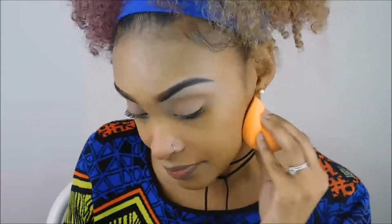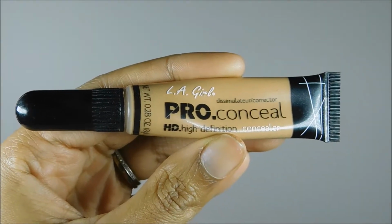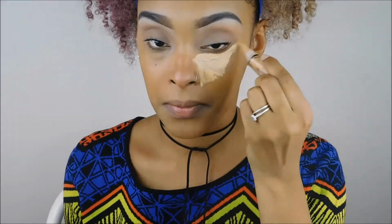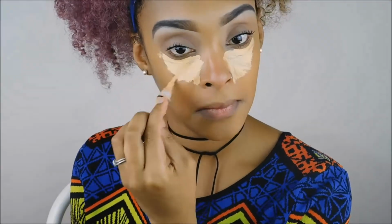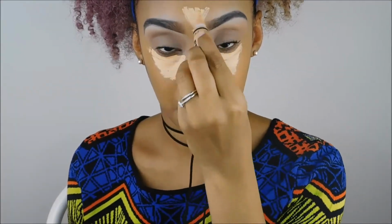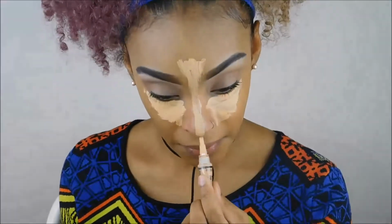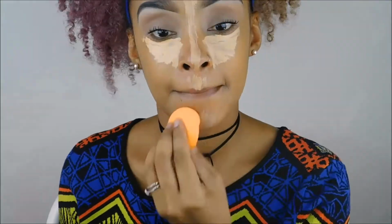For concealer, I'm going to be using the LA Girl Pro Conceal in Creamy Beige, and I'm going to put that in all the normal areas that you would conceal, underneath your eyes, down the bridge of your nose, on your forehead, on your cupid's bow, and on your chin. It is quite a bright concealer, but I really want a nice awake look, so I don't mind the brightness.